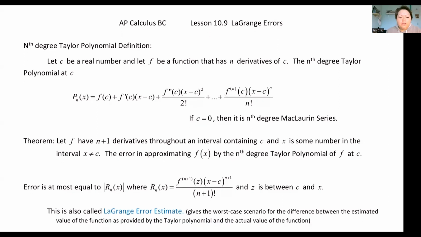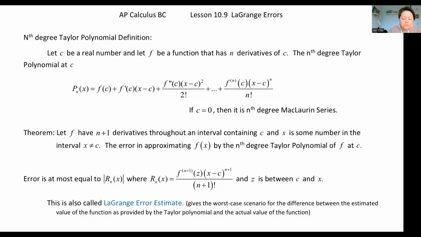So Lagrange figured out that if you write out your series here, your Taylor polynomial, and you end it at a certain point, because you have to end at a certain point to give a finite sum, so it's like a partial sum, then what is your error? Well, the error is right here. The error is actually the next term. It's bounded within the next term. It is the next derivative, at the next power, over the next factorial, right?